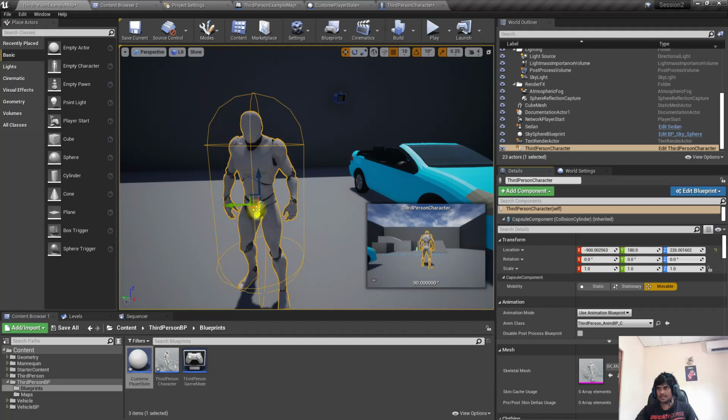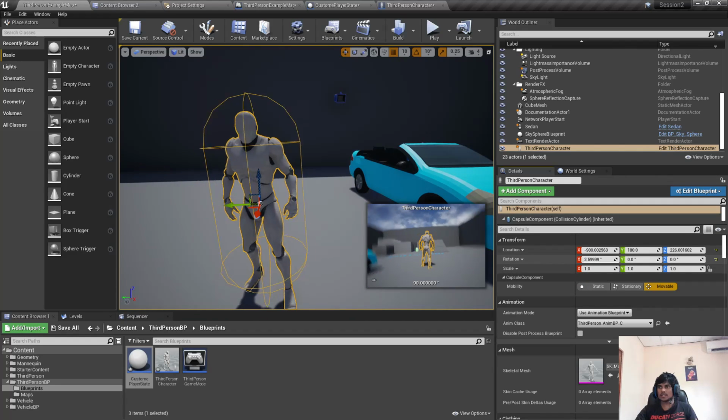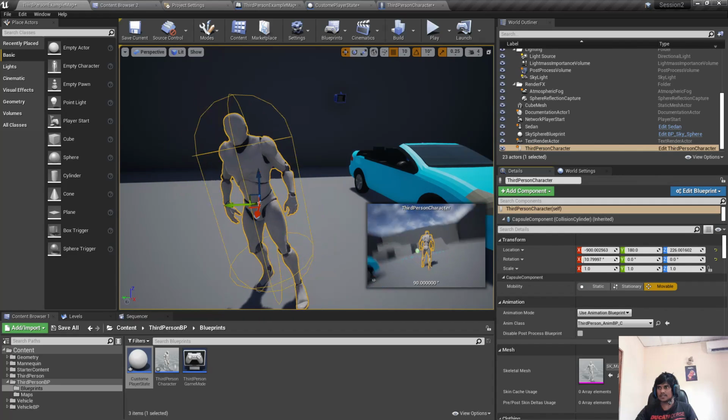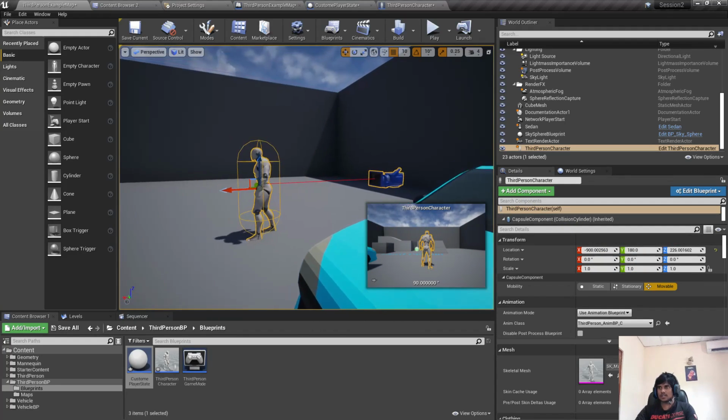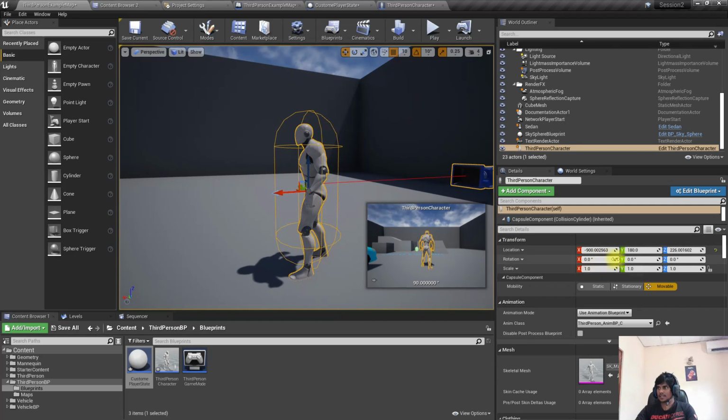And the red axis, the x-axis, when I change it, it is called roll. You can see the character rotating around it. And Y means pitch, so the character can look up and down. Got it? Yes, got it.